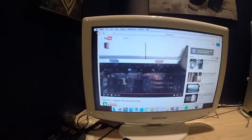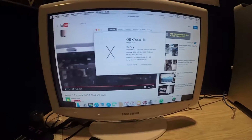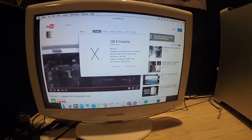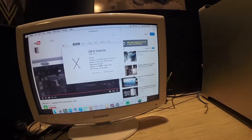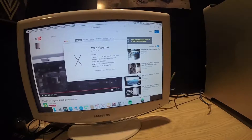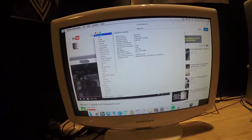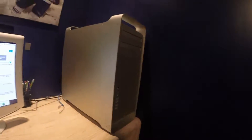Let me show you about this Mac — I do need a new video card, apologies. I'm running OSX 10.10 Yosemite on this Mac Pro. This is version 1.1 with the two 2.66 GHz dual-core model, 8 gigs of RAM running OSX 10 on it. Mac Pro 1.1 running OSX 10 Yosemite — there it is.